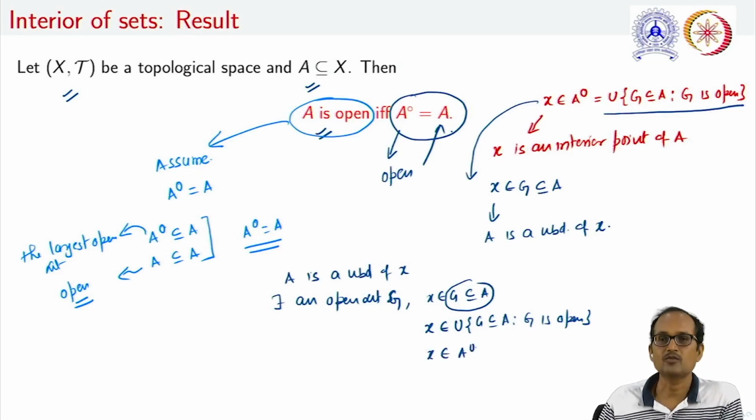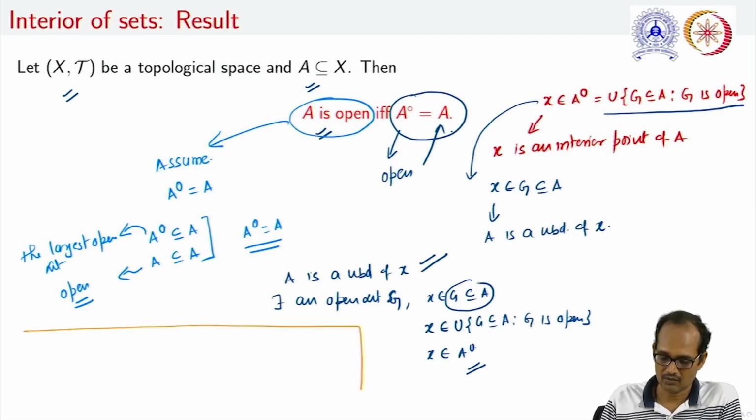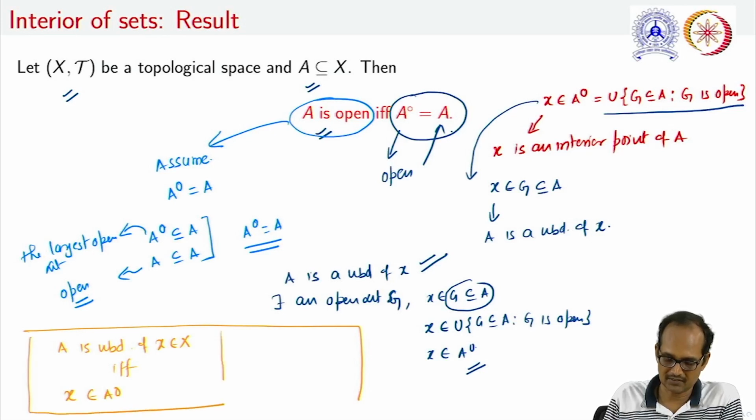So if X is an interior point of A, then A is a neighborhood of X, and conversely, if A is a neighborhood of X, X is an interior point of A. Finally, we have the result that A is a neighborhood of X if and only if X is an interior point of A. So this is a simple characterization.